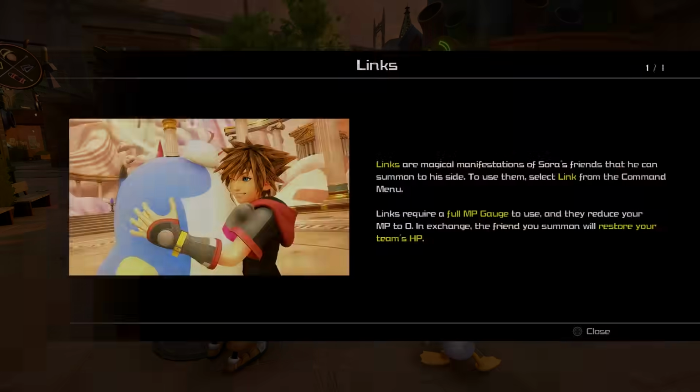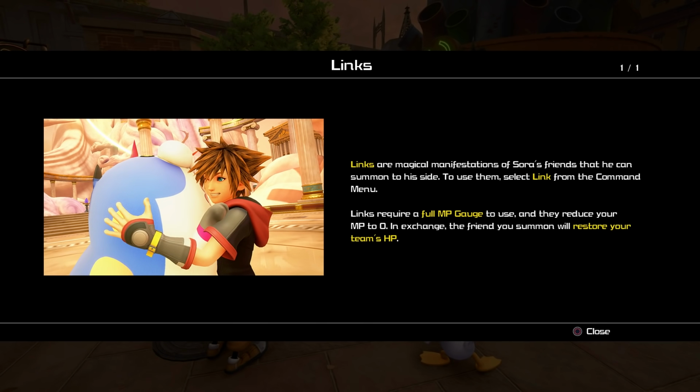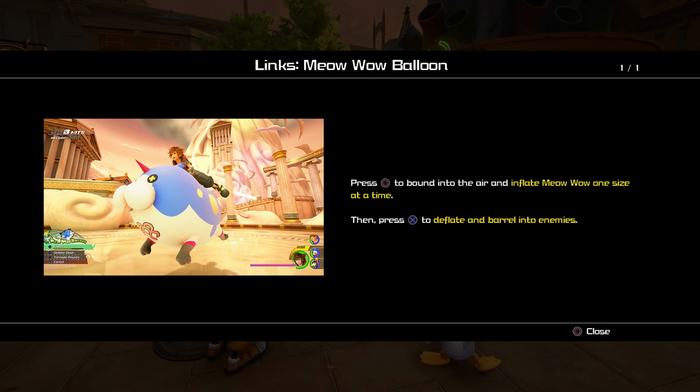Oh, it's fighting times. Okay. Oh, you spoil me, Kingdom Hearts. Links are magical manifestations of Sora's friends that he can summon to his side. To use them, select Link from the command menu. Links require a full MP gauge to use, and they reduce your MP to zero. In exchange, the friend you summon will restore your team's HP. Oh, so like it's old summon rules, but it can be Dream Eaters.